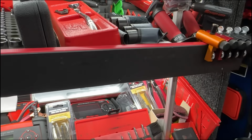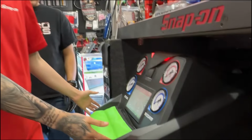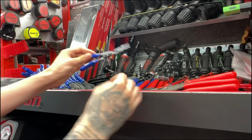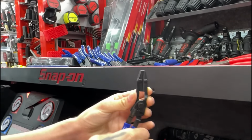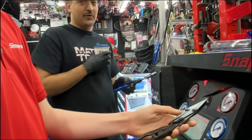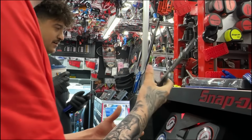See what else? Hey, got your pliers though, man. AC machine, guys. That is a big, thick boy right there. It's the dual. Oh, you got a bunch of them. Yeah, I got all the pinching pliers from the small ones. Look at these. Oh nice, for the hoses. Alan likes to use those for the brake lines. Alan's the brake lines master. And the big boy ones. Love those. Big boys.